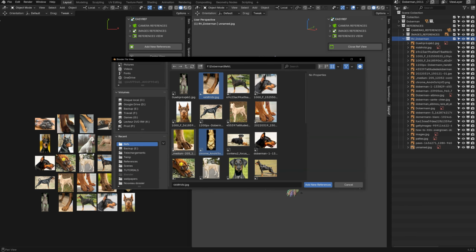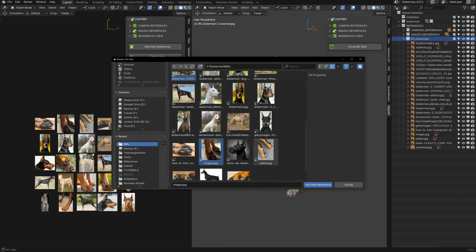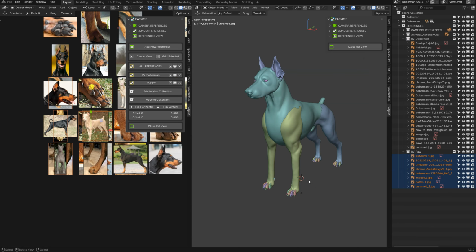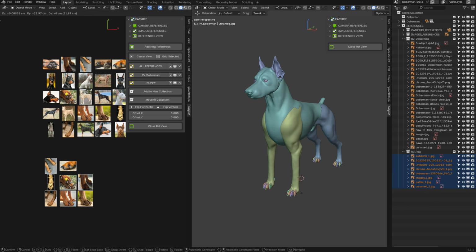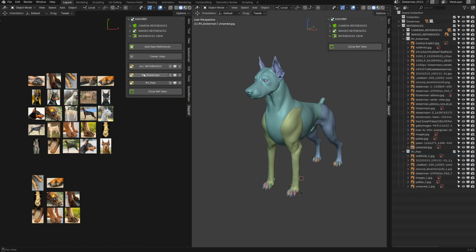So I will select this, this, and this one. Okay, I will add new reference. I will just have to move it, and as you can see, it created two reference collections. So I will have my Doberman, and I will have my PO here.